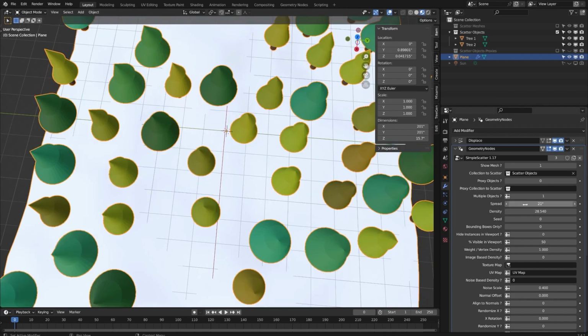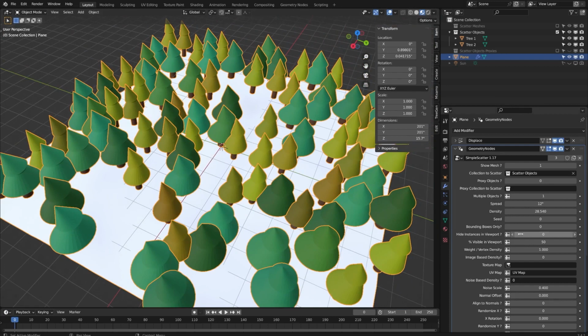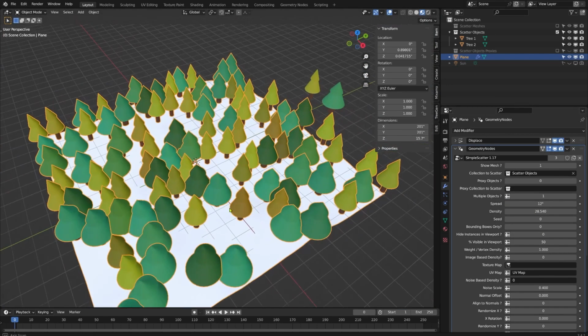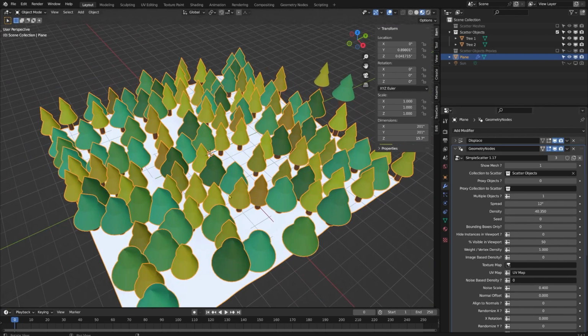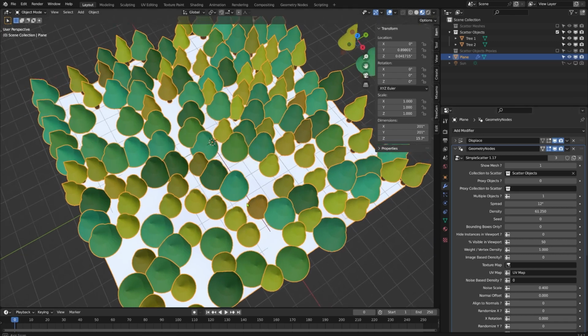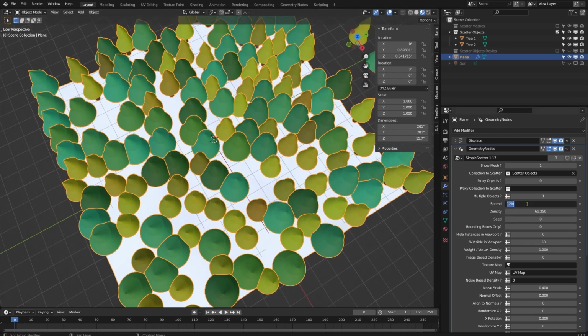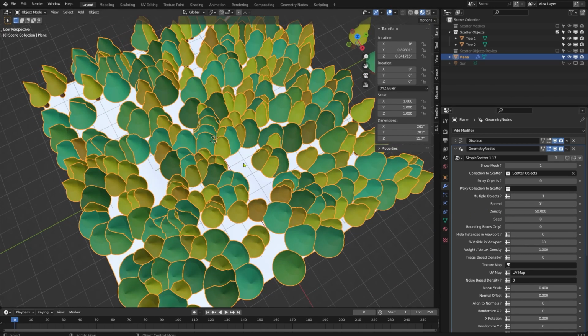The more we scale that up, let's say maybe 12 inches, maybe we don't mind a little bit of overlap. Let's say we're okay with the 12 inches. And then your density, it'll keep throwing in there as close as it can. But at a certain point, raising that density is not going to do much because you want them to stay 12 inches apart, and eventually you get to a point where it's like, I can't put any more on here. If you lower that spread, you get a whole bunch more.